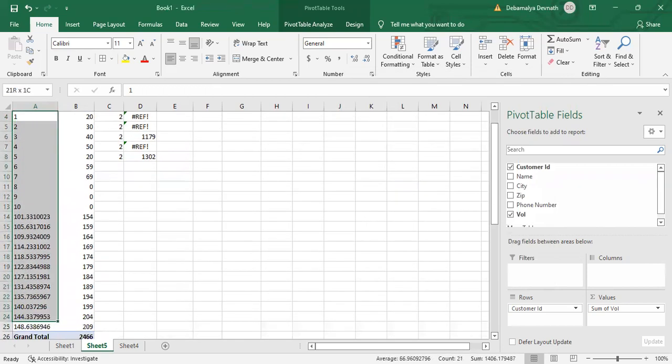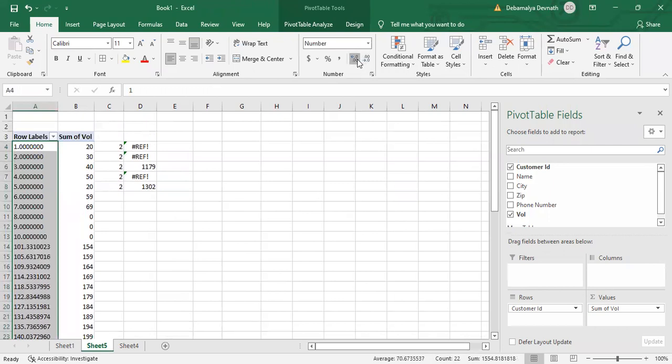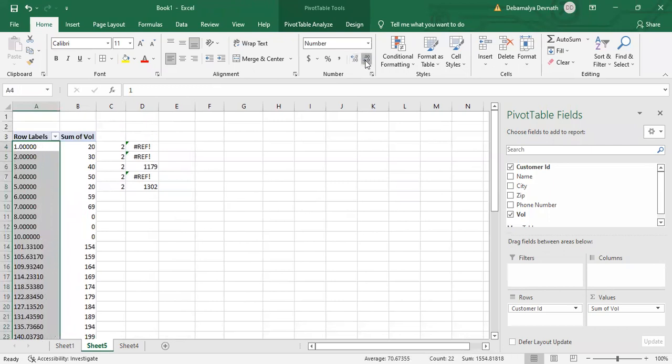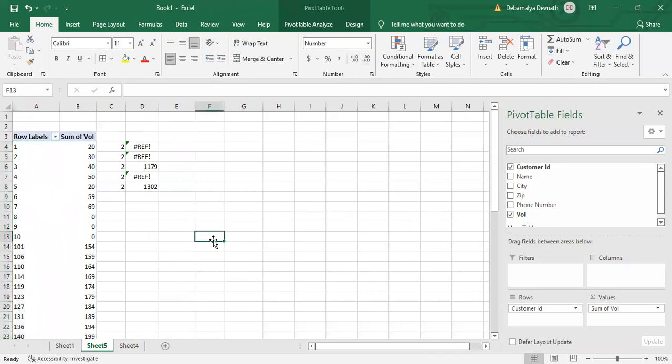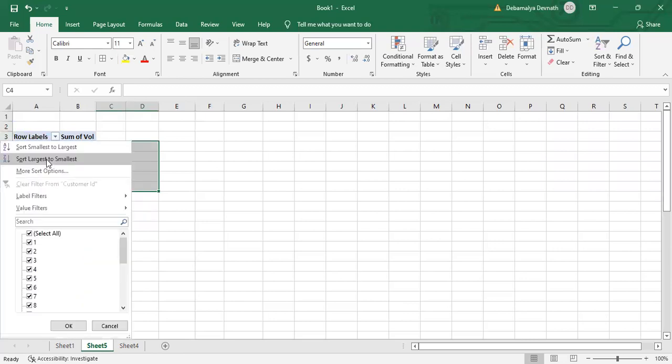Anyways, we will just convert it. There is an option to just change the values, guys. Yeah. And then which customer ID is giving a higher profit or higher number of volume, you can say, in terms of volume.